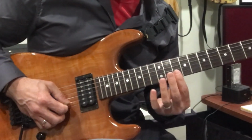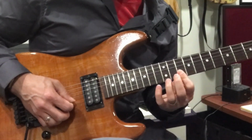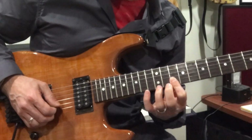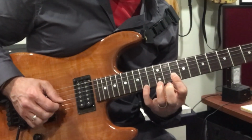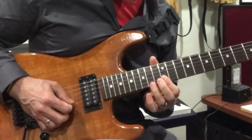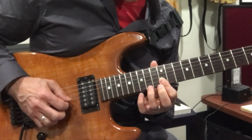Then we're going to go up 2 frets with a bar at the 10th fret, and we're going to play 10, 12, 14 on the E string. Slide up another 2 frets, barring on the 12th fret, and we're going to play 12, 14, 15 on the E string.